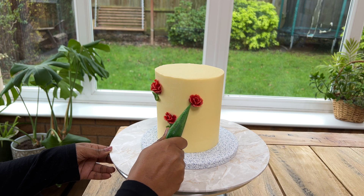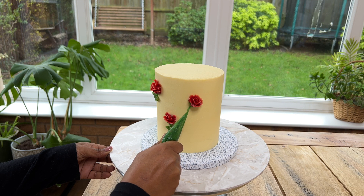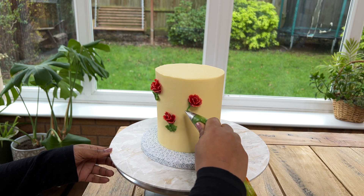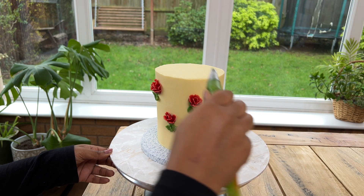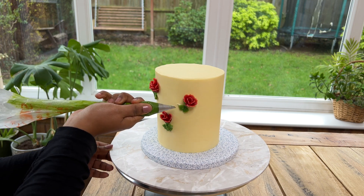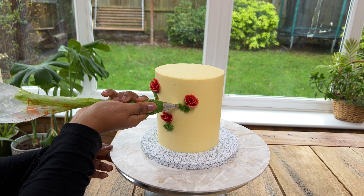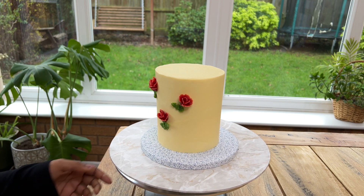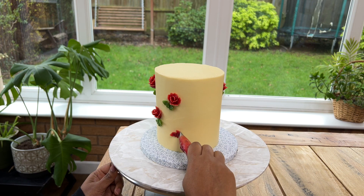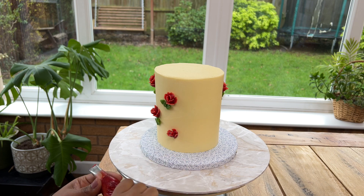The narrow end of the nozzle is always facing outside — this is where the petals flare out. When you are piping the leaves, the pointy side of the nozzle is always ever so lightly touching the cake, not too hard because we don't want to make any dents. Like I just did — so make sure you touch the cake ever so lightly. If you accidentally make a dent, it's okay, just pipe another leaf on top to cover it. Let's pipe more mini flowers all around the cake.